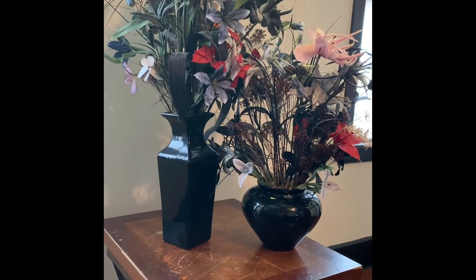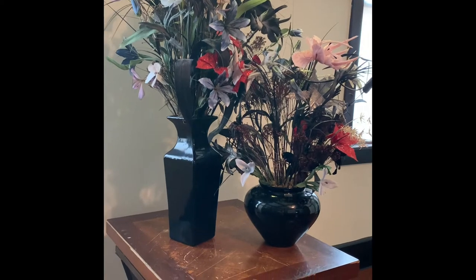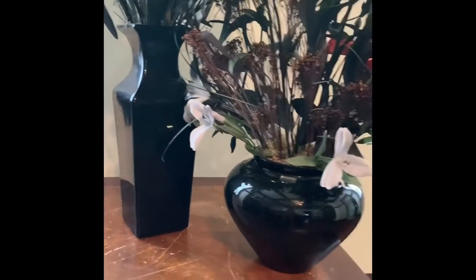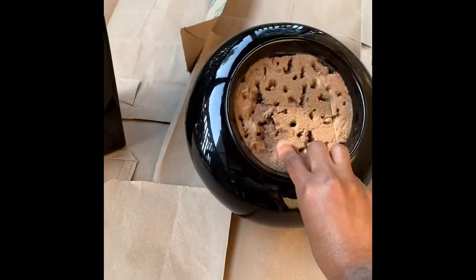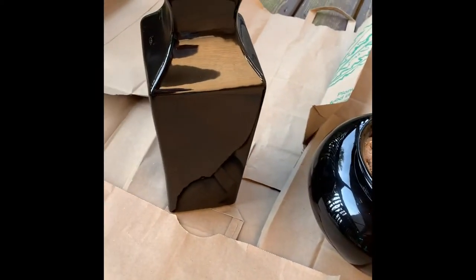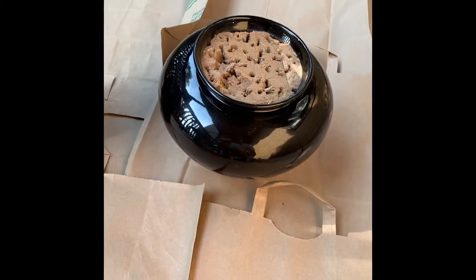So I'm just going to clean these vases off, remove the flowers, and then take them outside to spray paint them. This stuff here is just the foam that holds the flowers in place. I didn't remove it because I will be placing flowers back in.